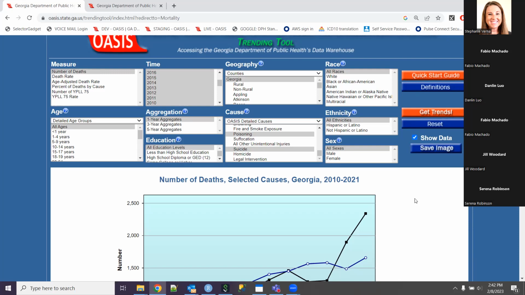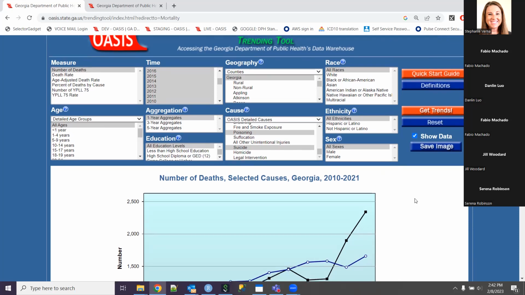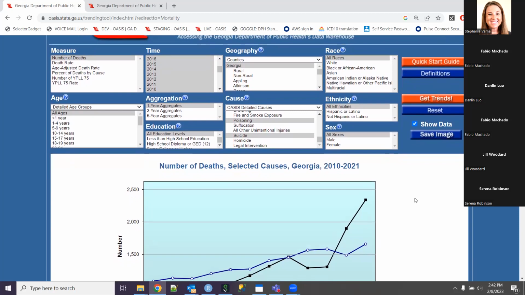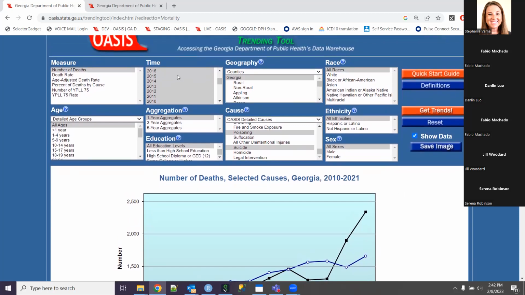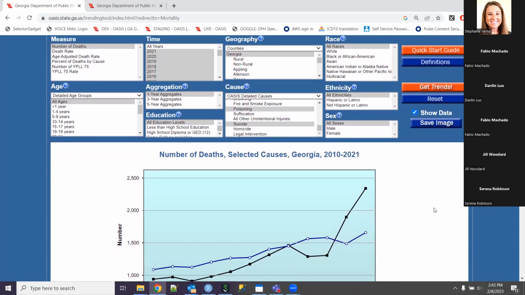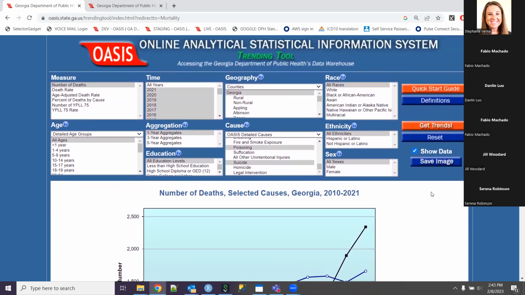We did have somebody ask, maternal deaths, is there any plan to have that data available? David, you can handle that one. Yeah. So we did have maternal deaths on OASIS until a few years ago, and then it's been taken over by MCH. So right now we don't have it on OASIS, and probably not going to be anytime in the future. I think MCH has a group that's working specifically on maternal deaths. So if you want information on that, you'd have to contact MCH.